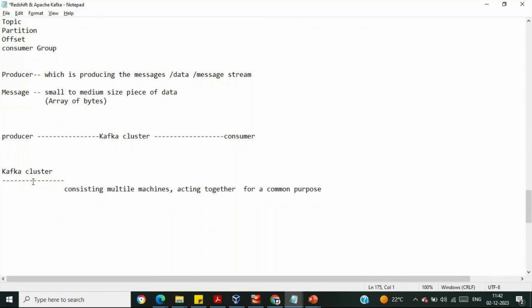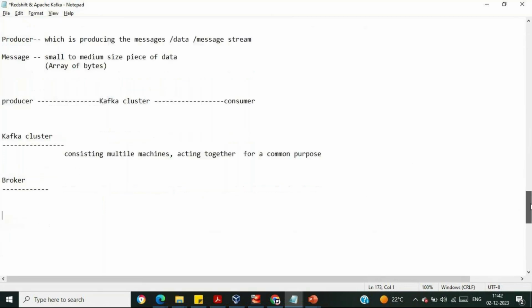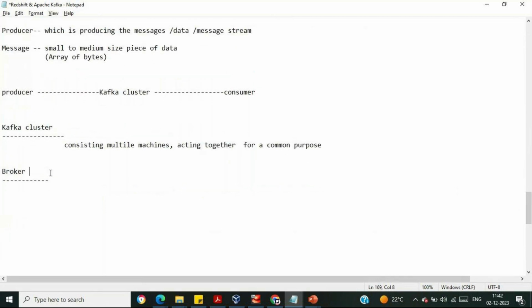And we have the broker as well. What is the meaning of broker? You can take an example: if you want to purchase a property, you are a buyer, and there are certain sellers as well.